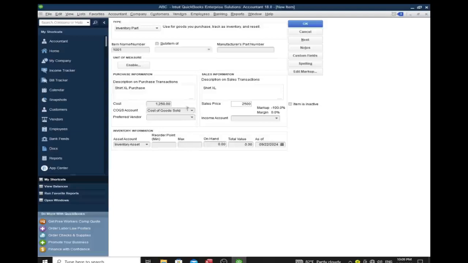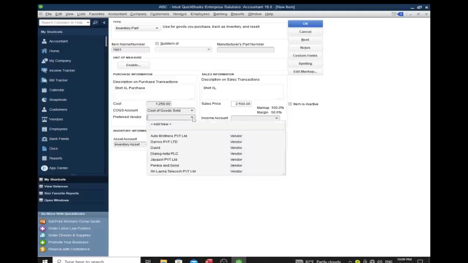By default, the cost of your inventory is debited to the cost of goods sold account. And if you are buying your goods on credit basis, then you can enter your vendor's name.